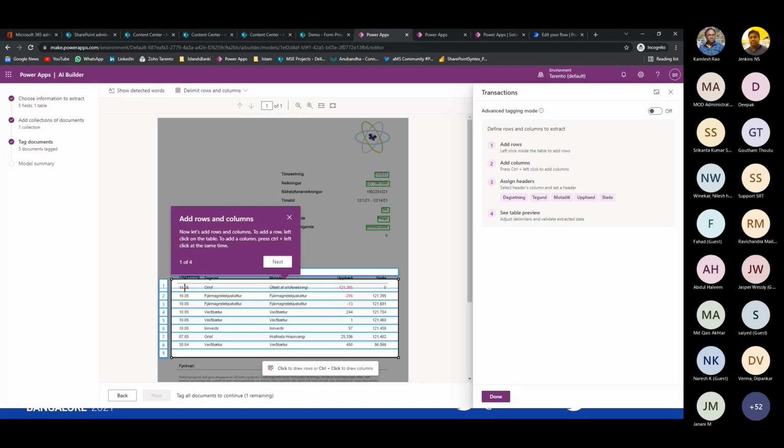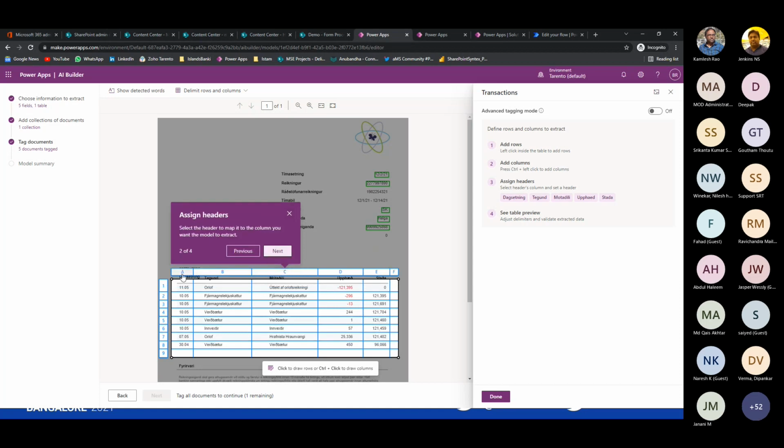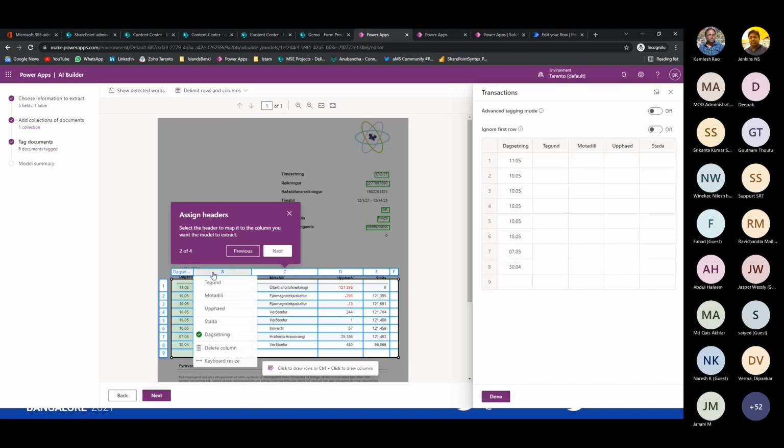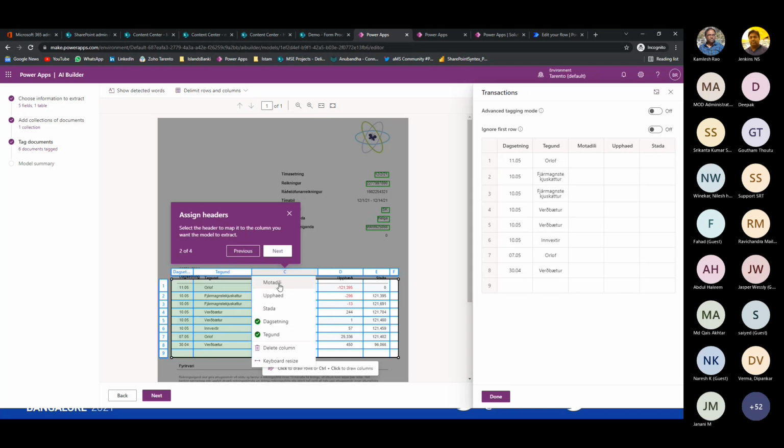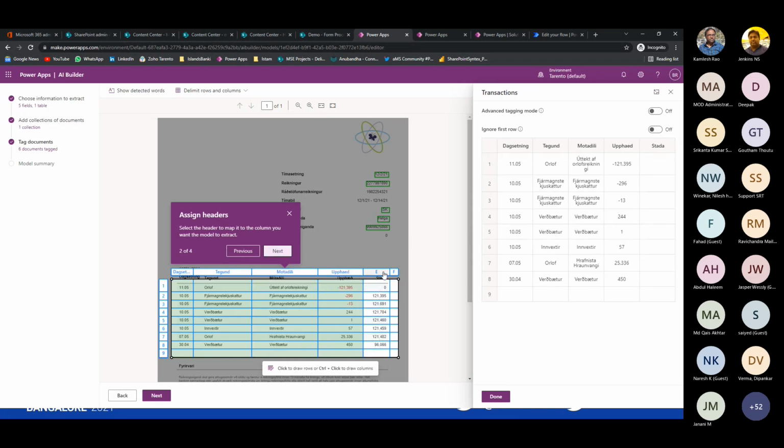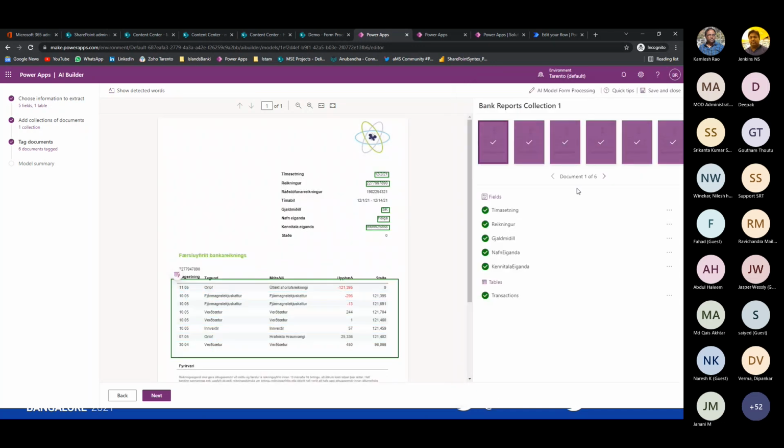And then in order to draw your columns, you have to hold the control and click. That's it. And the next thing I'm going to do is say what the header of the columns is, right? So I'm going to say this is the header. And if you look at it, the following table is already previewed, and I'm able to see that.